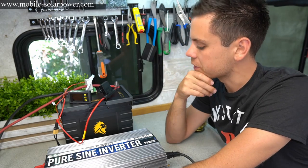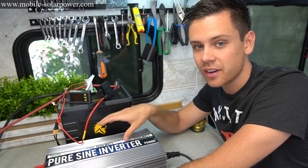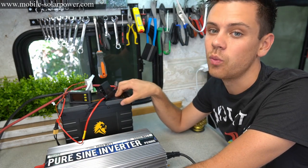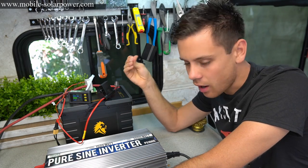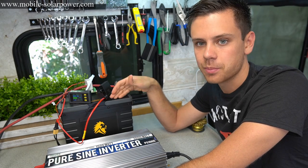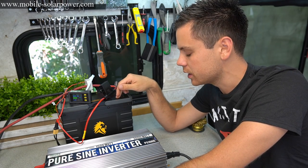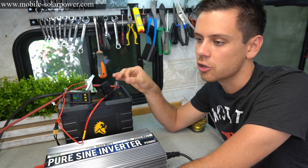So what can we say about this battery? It is nice that it has a battery monitor on here. It is very lightweight even for a thousand watt hours, and I'm about to take this apart and find out what cells they're using. But I would still say that there are better options on the market at this price point. They say they are going to be building a bigger battery with 1300 watt hours and that will be the true capacity.